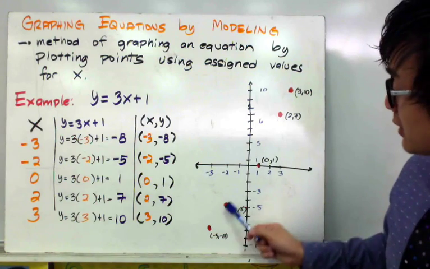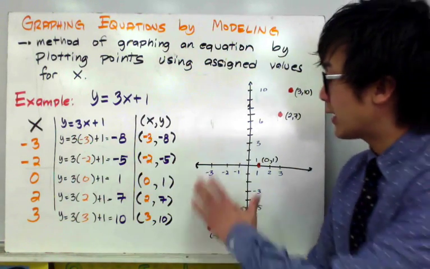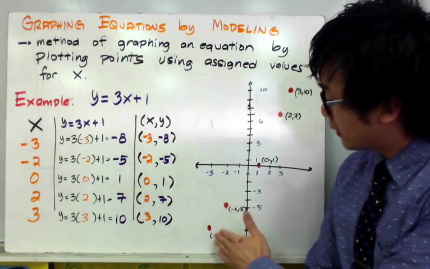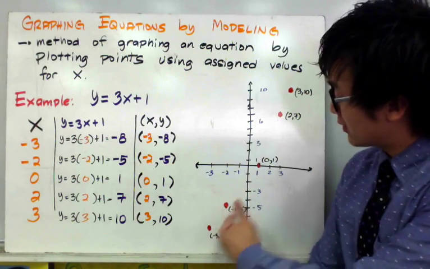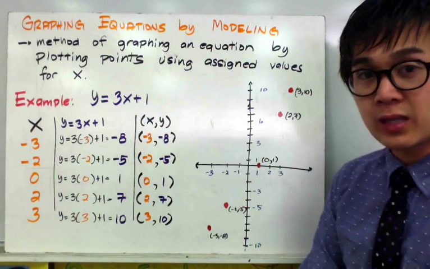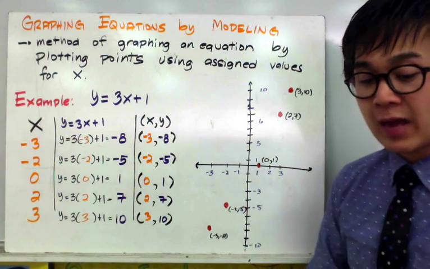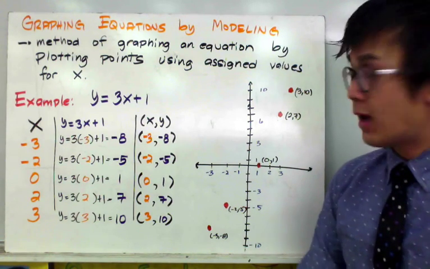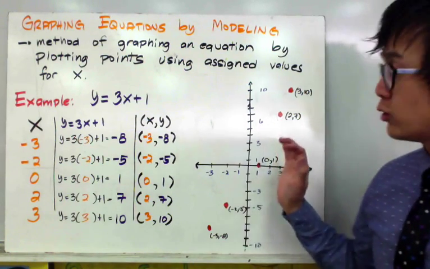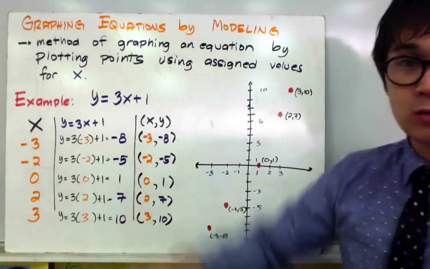If you connect these points, you know it's going to be a line. However, since I'm just using an xy plane made with a marker, this is not really accurate — it looks like there's a curve, but in reality this is a line. That's why when we are plotting points, it's always useful to have graph paper. Let's try to graph another function, and this time I'm going to use my presentation so you'll have a more accurate feel on how to use your graphing paper when plotting points like y equal to 3x plus 1.